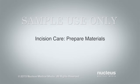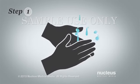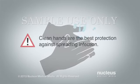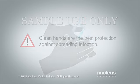Prepare materials. Step 1. Wash your hands with soap and water for 30 seconds and then dry them with a clean towel or paper towels. Clean hands are the best protection against spreading infection.